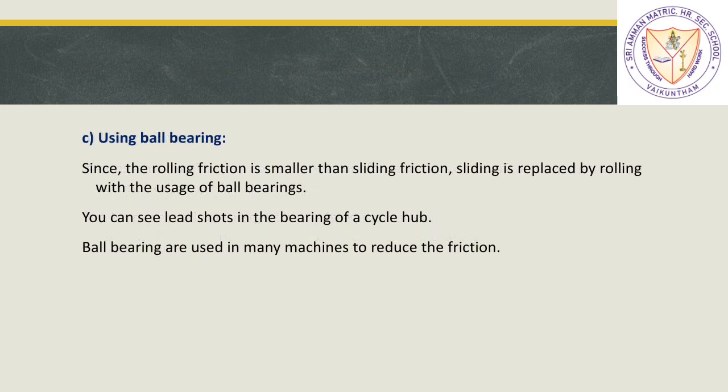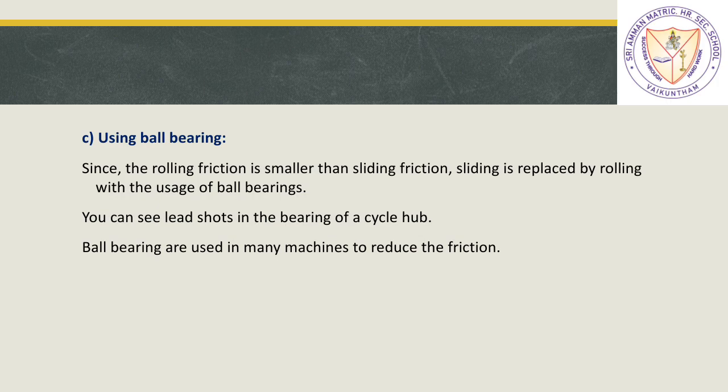Next, using ball bearings. We have studied that in the case of kinetic friction, there are two types, sliding friction and rolling friction. Using your book and the pencil, we even studied that rolling friction is lesser than sliding friction. So that is one way we can reduce the friction. Wherever we have any sliding things, there we can introduce something which is rotating or rolling, so that the friction reduces. That is what is used in many machines.